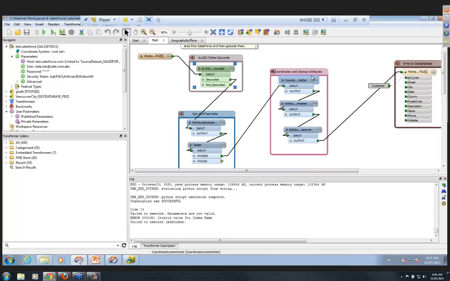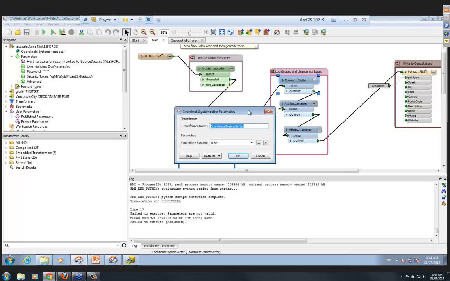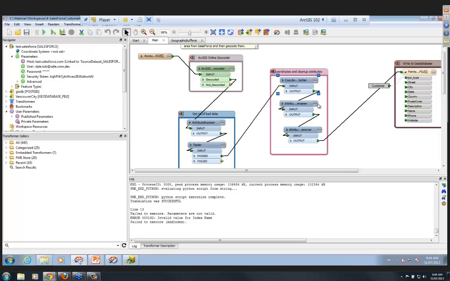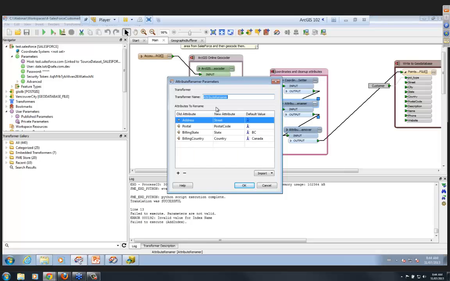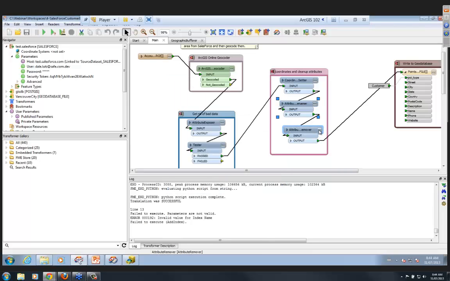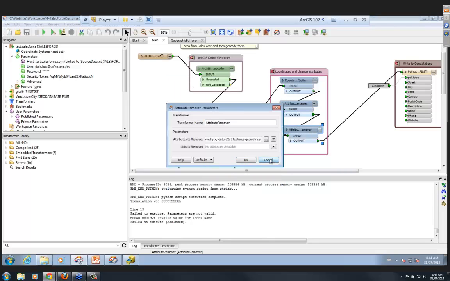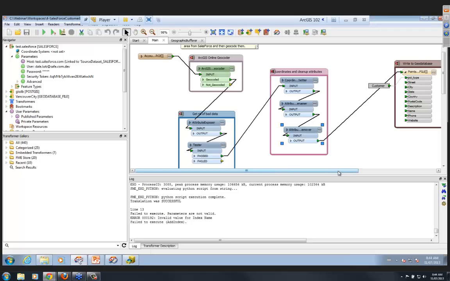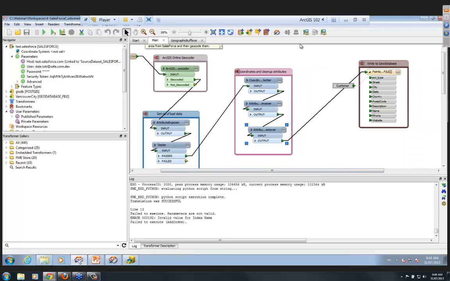And then, because it's the geocoder, we have to tell it what coordinate system those points are now going to be in. So we've assigned them a coordinate system of Lat/Long 84. And then once again, you have to mop up the data to make sure it fits with what you want in your geodatabase. I think there was a ton of bogus stuff there, so I just removed it all and passed it through to my geodatabase. Let's give it a go.